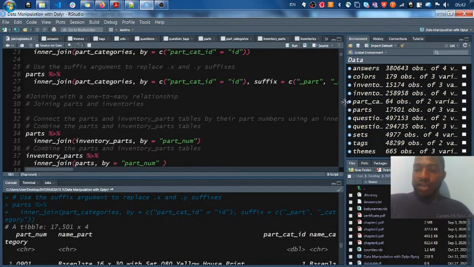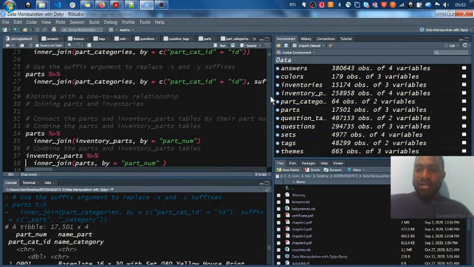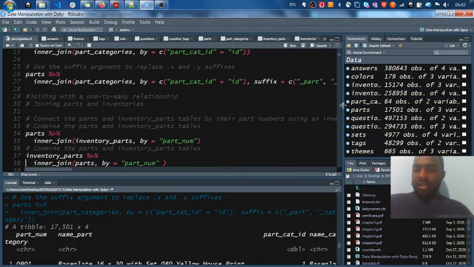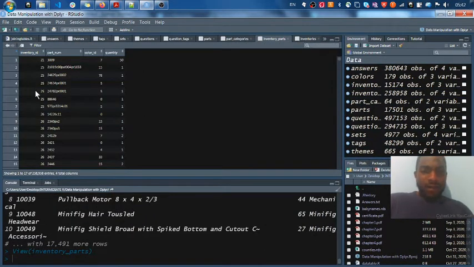So the inventory parts, okay, it's this one, right? In the inventory parts, we see that we have 258,000 rows. We've got an inventory ID, then a part number, then a color ID and the quantity of those parts.